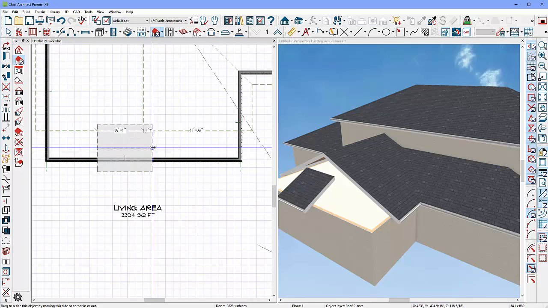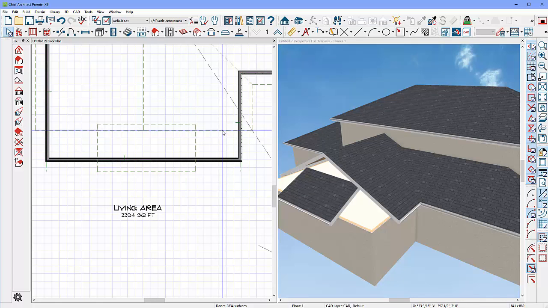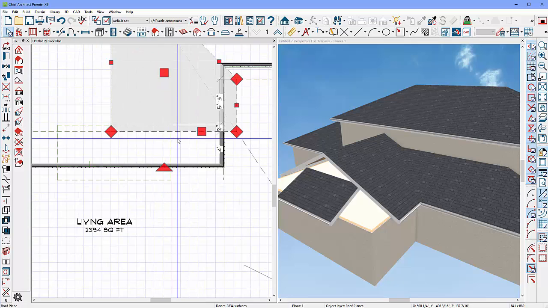Then what I want to do is attach this one roof to this roof here. So I'm going to select this roof. I'm going to hit number 3 on the keyboard, which is not join roof, sorry. Number 3 on the keyboard is the break line. And I think that's what you were looking for before, the break line.